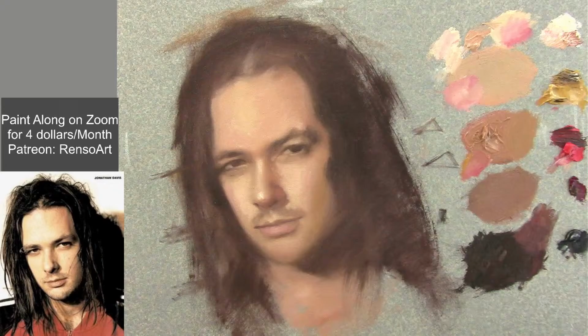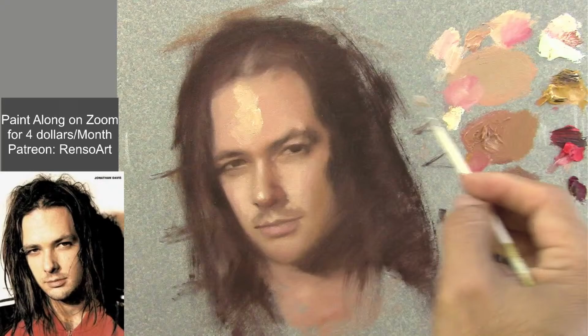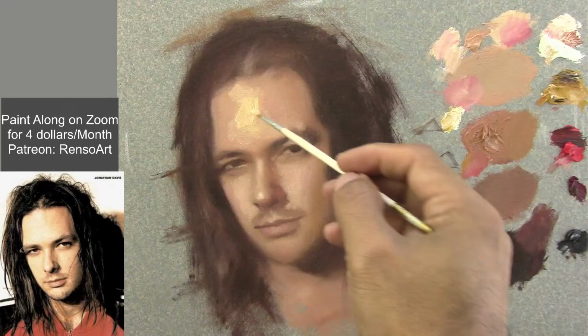Okay, this one. Okay, I need more white. White and yellow ochre. That's going to be for the lights here. Okay. This is the lightest light. I'm going to make it really warm. It's not warm because it has yellow. It's yellow ochre. It's not pure yellow.